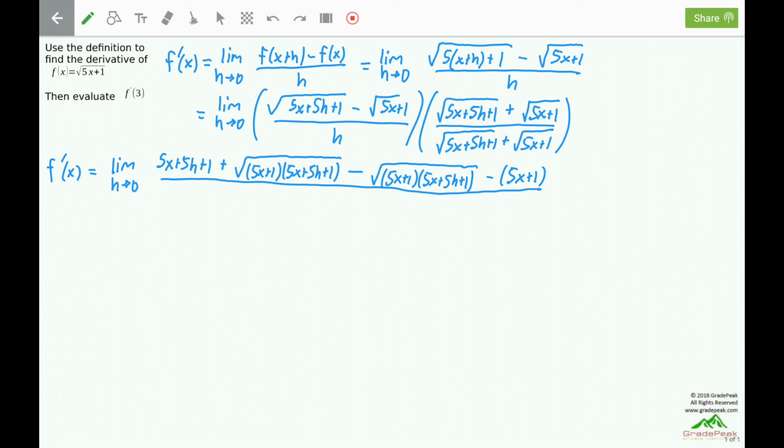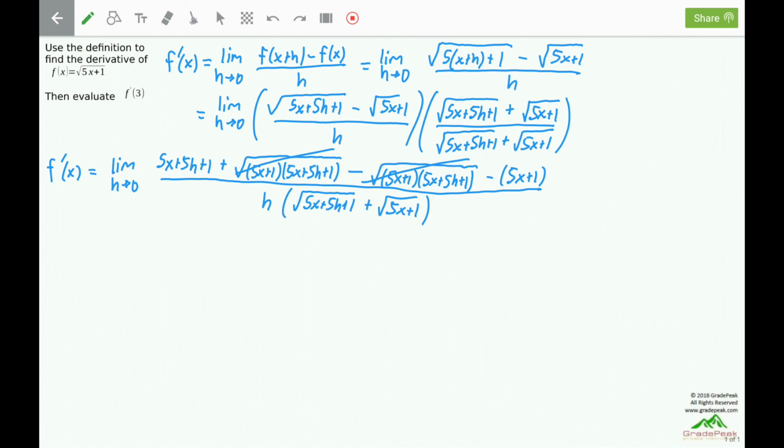Now, after foiling out our root conjugate, the outside and inside terms will be equal value and opposite signs, so we can cancel those out. And our denominator is going to be h times, let's keep this factored and not distribute the h in, because our goal is to get that h to cancel with an h that factors out of the numerator. So we want to keep it factored out.